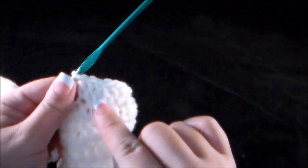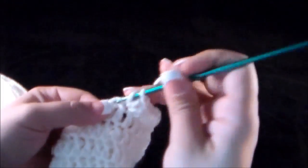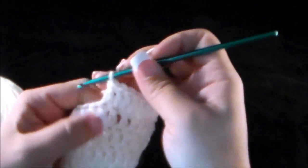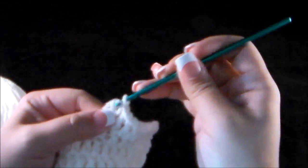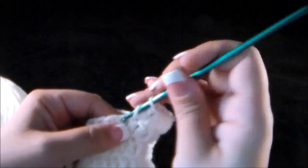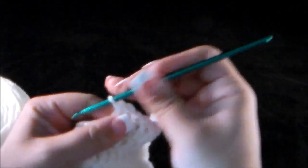And we're repeating that pattern all the way around on this row. So it's 1 double crochet, 2 double crochets, 1 double crochet, 2 double crochets, and it makes a flare for the bottom of this pants. So I did 1 double crochet. Now I'm going to do 2 double crochets, 1 in the next, and 2 in the next. And just repeat that pattern all the way around until we get to the other side of the end of this round.